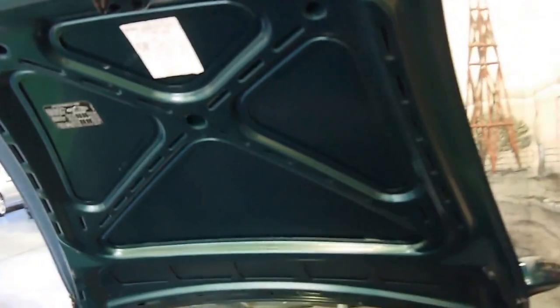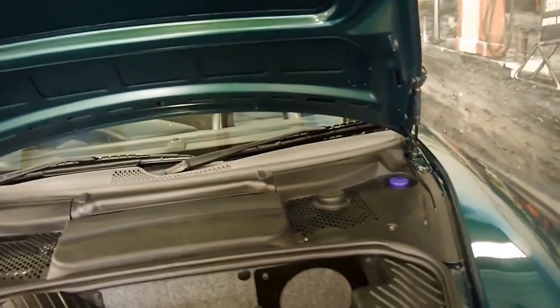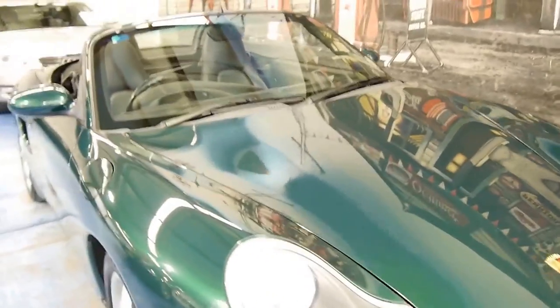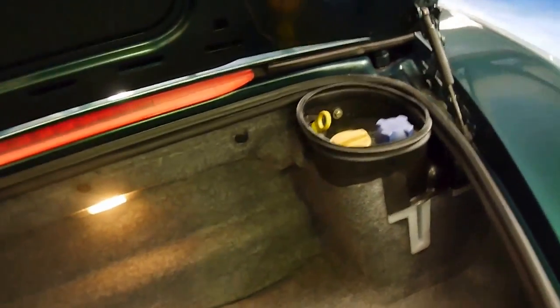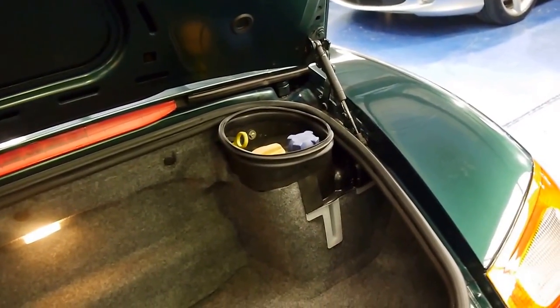You can see there's a sticker up there — sometimes if the car's been in a major accident and had a front-end repair, that sticker is actually missing. So it's a very clean car. When you close a Porsche bonnet, there's really only one way to do it — place it and press. We'll have a look in the boot. You can't see the engine as it's a mid-engine car, but it's very, very clean in here. This car just came in this morning — we've given it a very quick wash and taken some photos, so it's pretty impressive. That's where you check the oil.